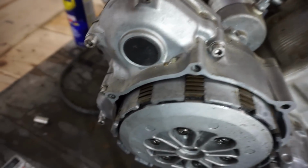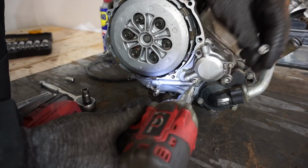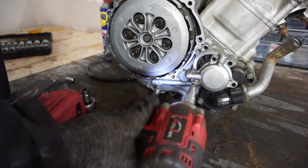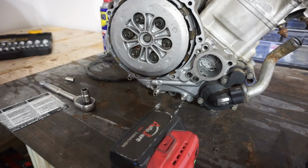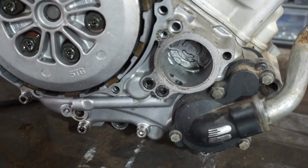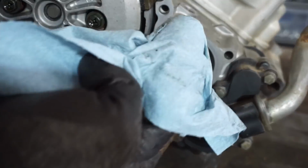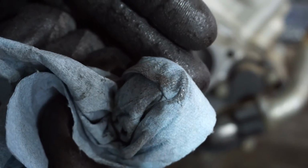Basket looks good so far. No dings in it or anything. See what the oil filter looks like. This will tell us if the bottom end is junk or if the transmission is grinding. Oh, and it looks like the oil filter's off of it. No oil filter in it. Are there metal chunks on it? This is gonna suck if there is. Hard to tell. A couple metallic-y pieces. Not enough to determine if the bottom end is junk. You can see a couple flakes.